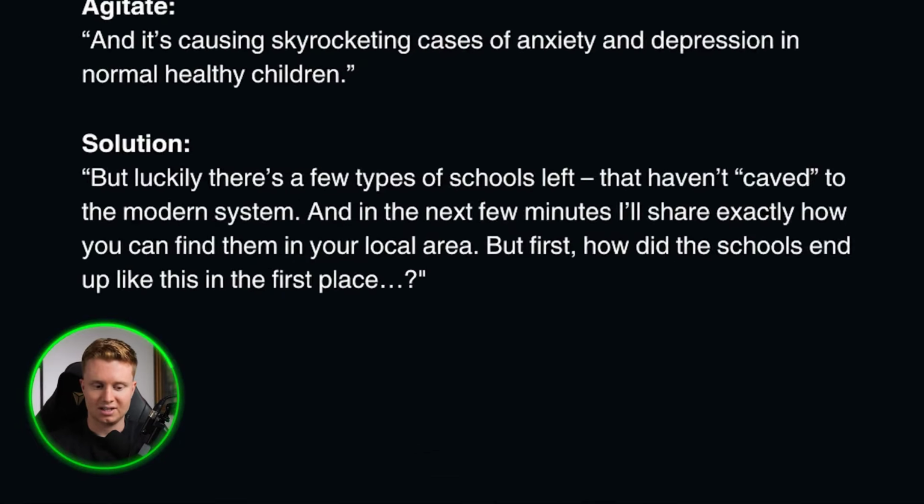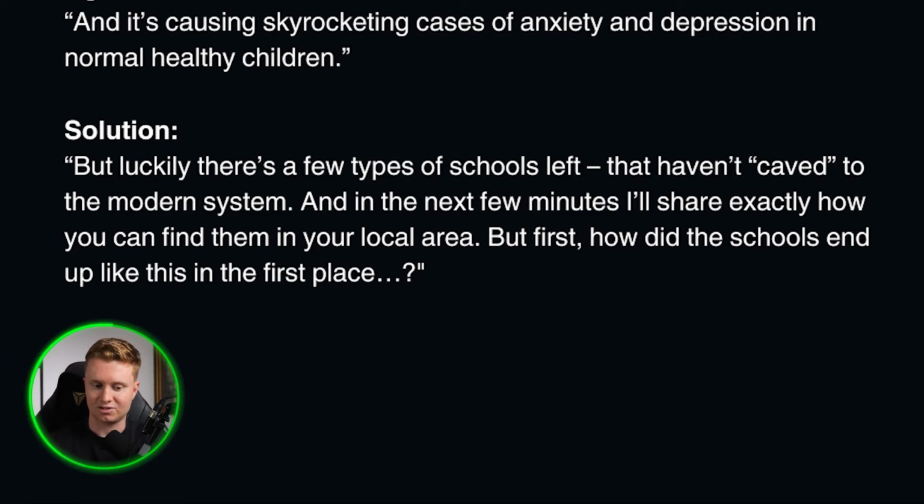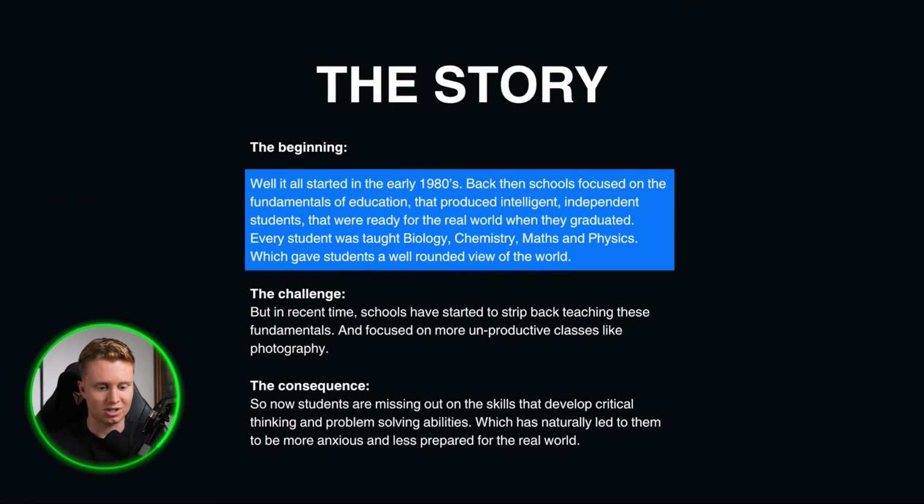So I'm just going to go back and read the ReHook plus the story I wrote, and then we'll break everything down. But luckily there's a few types of schools left that haven't caved to the modern system, and in the next few minutes I'll share exactly how you can find them in your local area. But first, how did the schools end up like this in the first place? Well, it all started in the early 1980s.